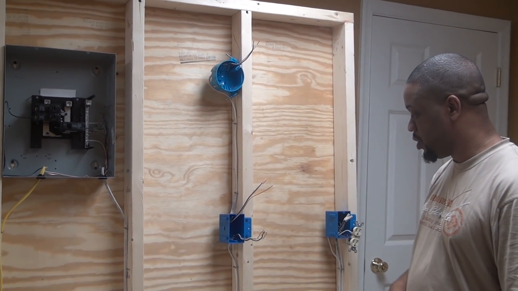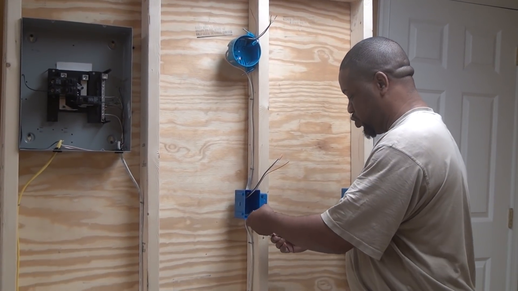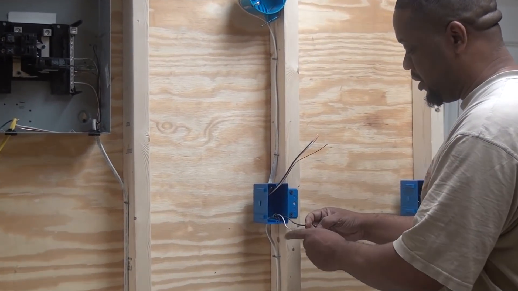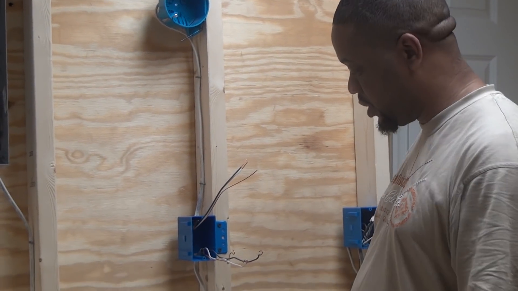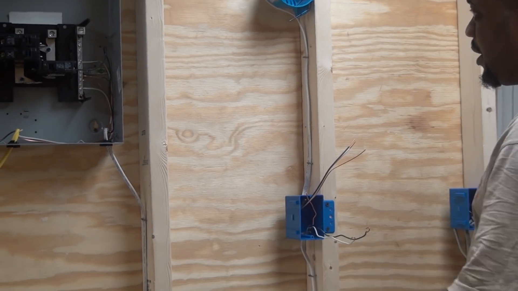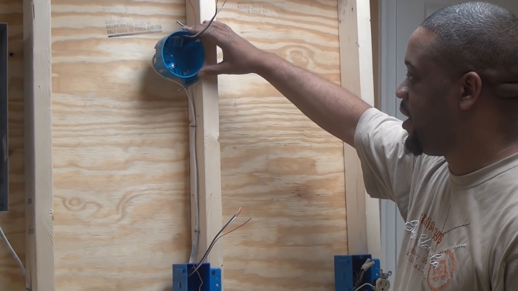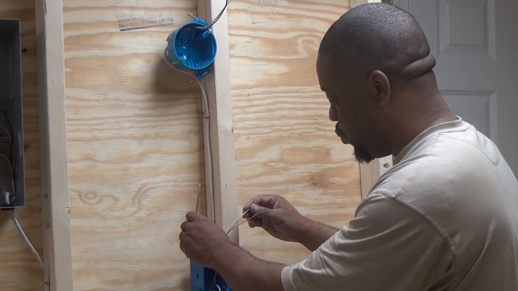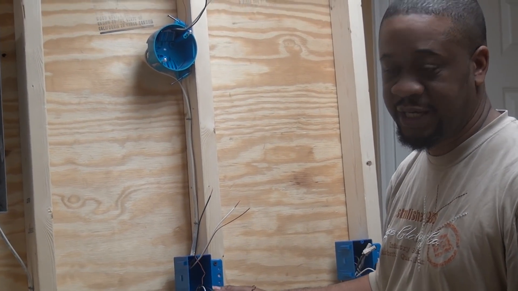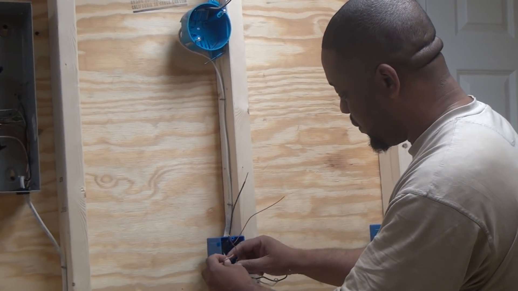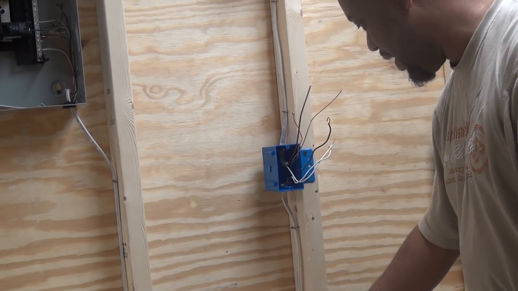So with a single pole switch, if you think back to the drawing that you looked at, basically you just have a switch in one wire that opens and closes the circuit. Obviously, we don't live in a vacuum, and a regular AC circuit is not a one line diagram. You have two wires. Keeping that in mind, with the way that this is wired, with the 110 volts coming to the box where the switch is going to live, the only thing we need to do is splice our whites together, which is our grounded conductor there. So we're going to do that real quick.